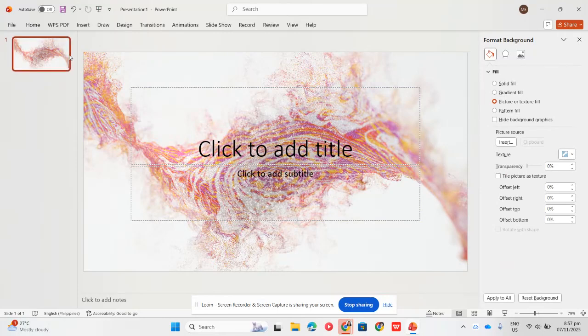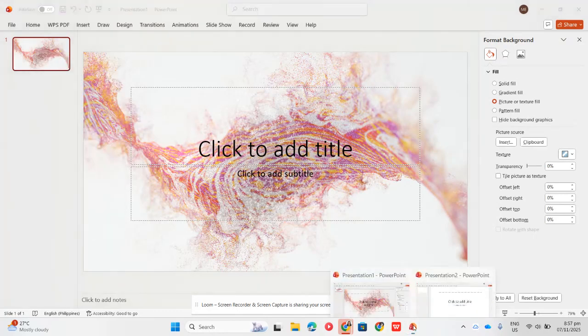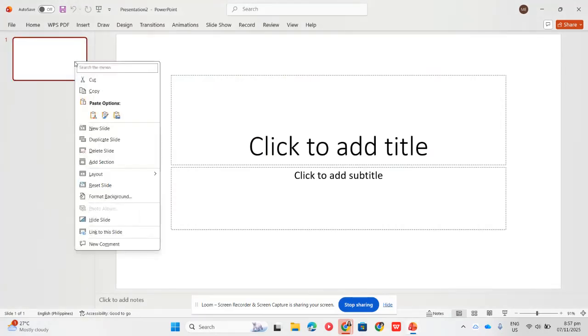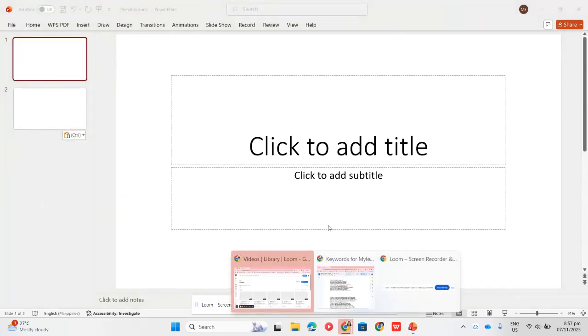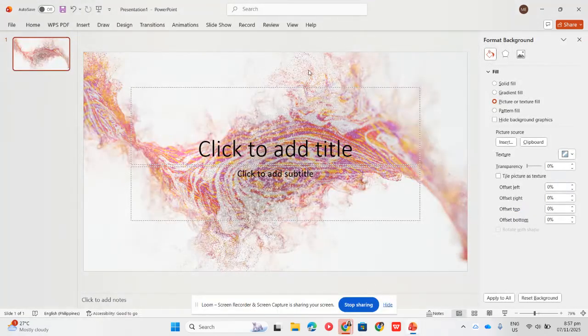So what you're going to do is go to another one. So let's do it. Here, let's click copy, right click and copy, and go to presentation 2 and Control V, or you'll have to go to paste options. But if it doesn't work like it shows here, what you would want to do is go back here, and then you can click apply to all, by the way.